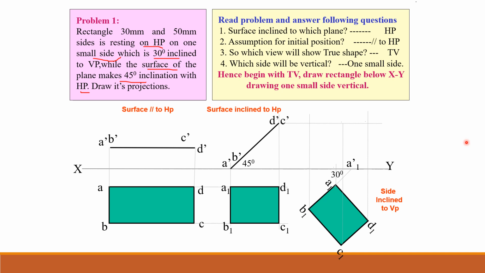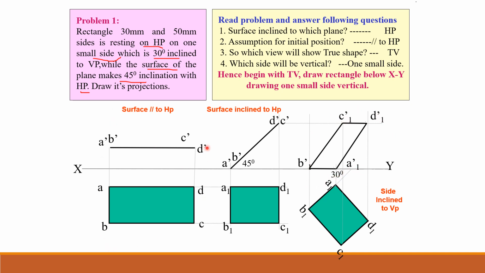Okay, this is the point where projection line from A1 and projection line from A dash are intersecting. I have named this as A1 dash. Okay, and this is the point where projection line from C1 and projection line from C dash are intersecting. I have marked it as C1 dash, and I'm joining all these things, and this is my final answer: A1 dash, B1 dash, C1 dash, D1 dash.